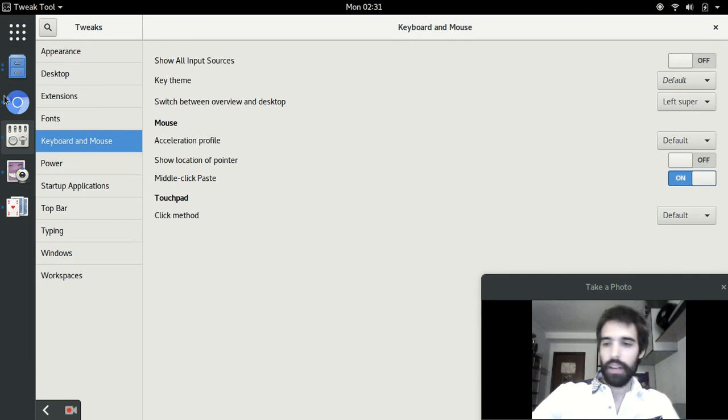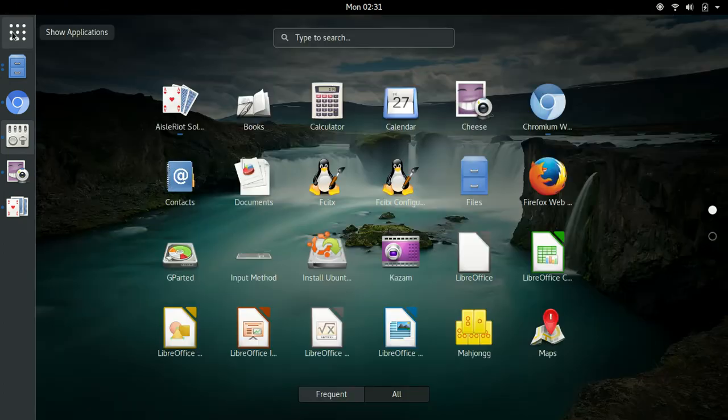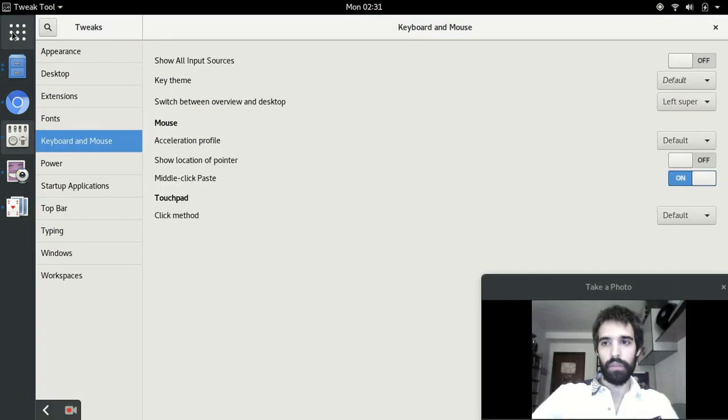Well, basically I think this dock, and no animations, is the most important thing. But I would even suggest a more radical change, which is removing this top bar, if possible, because it probably doesn't do much.